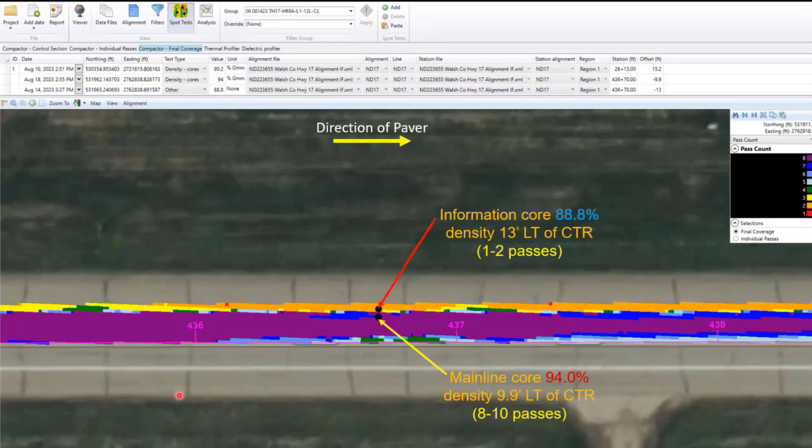But in this case, there were a lot fewer passes on the shoulder, and so we thought we'd take a couple of cores, one at mainline, which is an actual random core that we take. And then we took an information core right next to it, at the same station, but in the middle of the shoulder. As you can see, the shoulder asphalt compaction was about 88.8. And that may be largely due to the fact that there wasn't near as many passes on that area, and maybe the temperatures had something to do with it too, maybe being a little cooler.